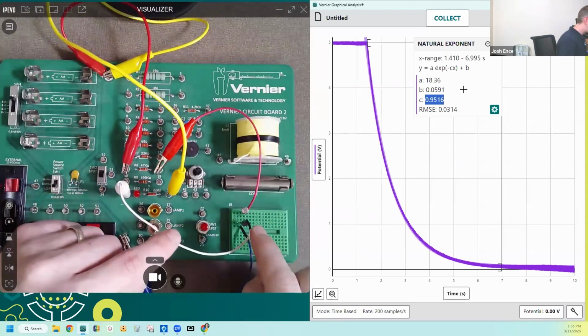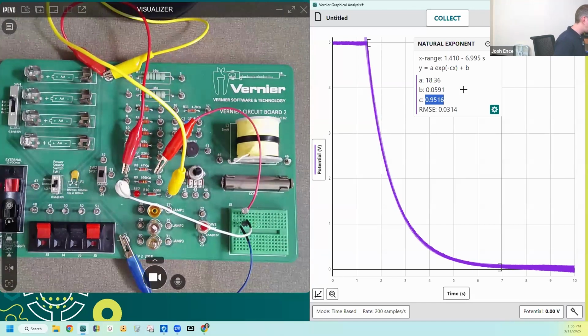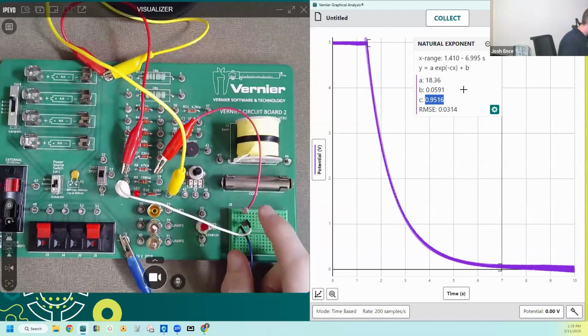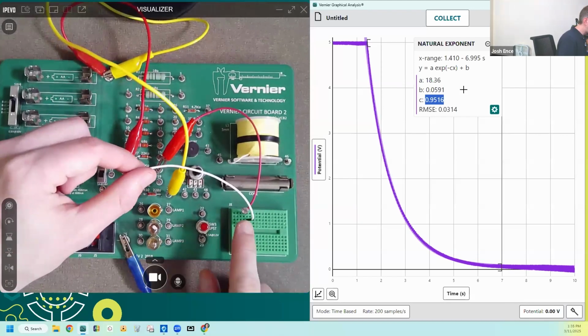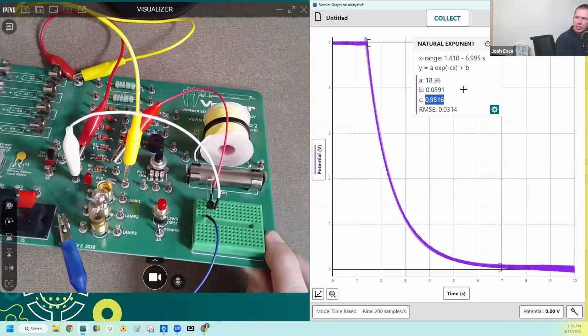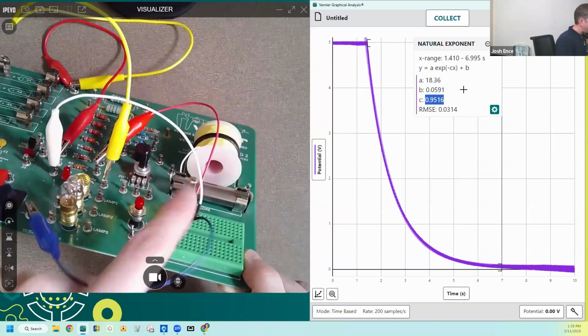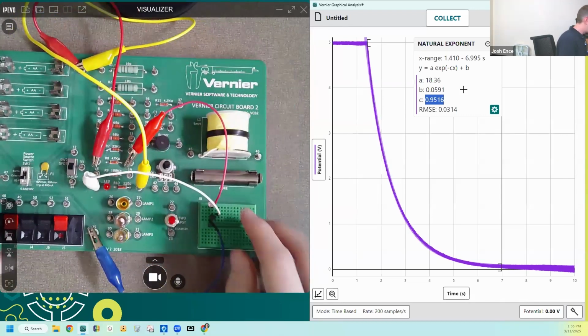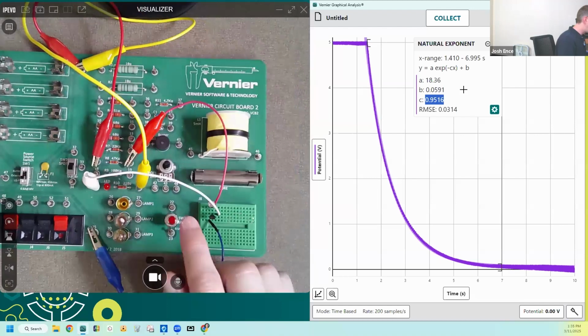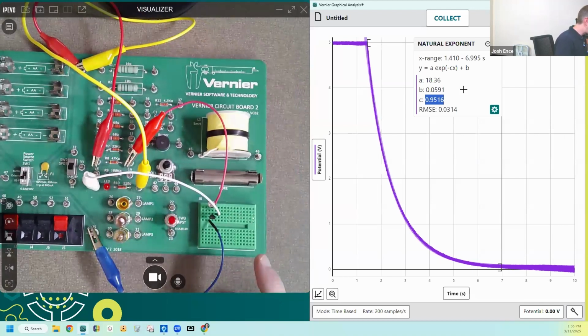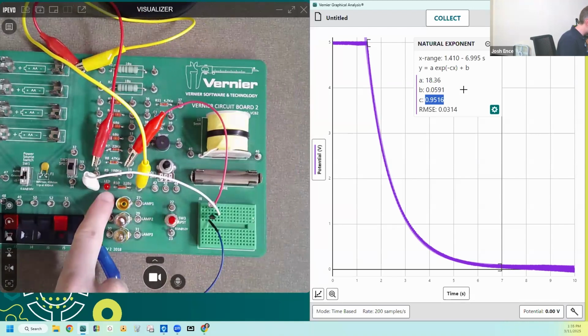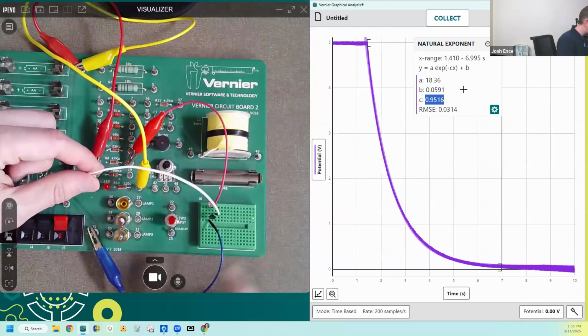That voltage divider circuit there, the middle leg of that is connected to the base of an NPN transistor here. I don't know how well you can see that. That's this guy right here. So when that intermediate voltage in the divider rises high enough, it allows current to flow through another branch of the circuit and turn on this little LED right here.